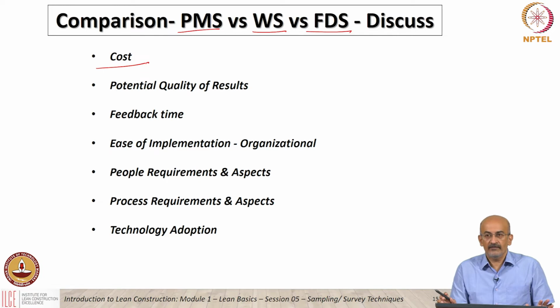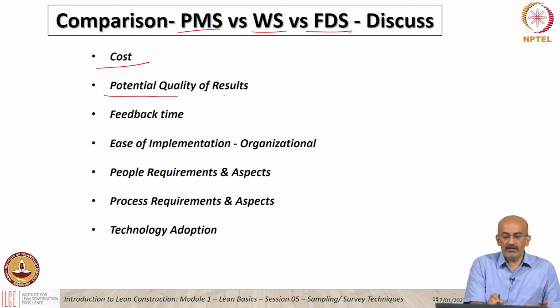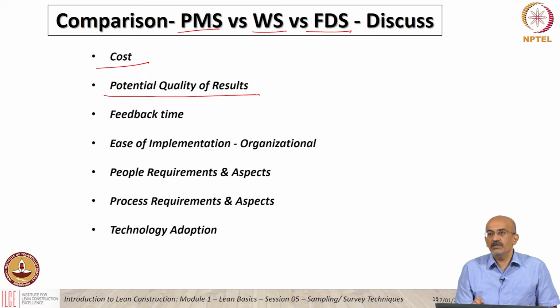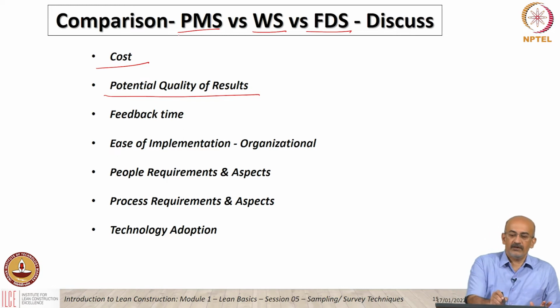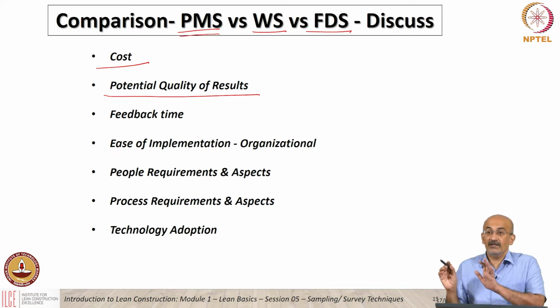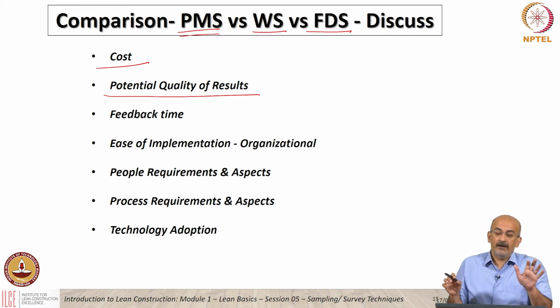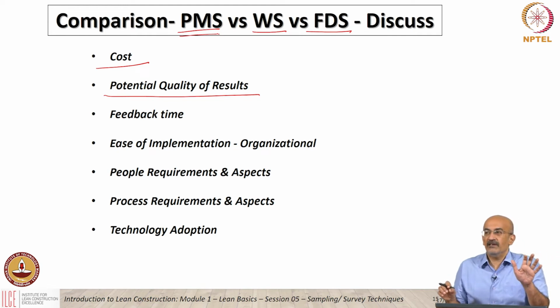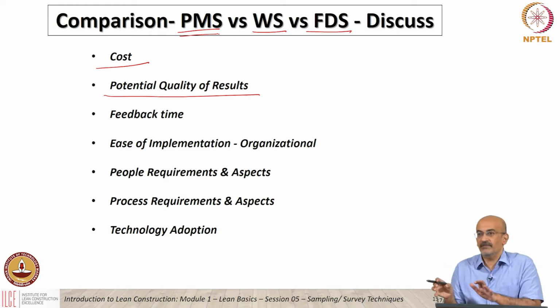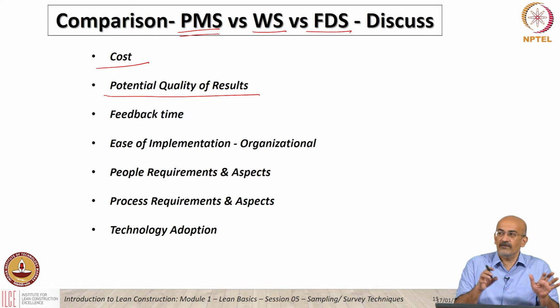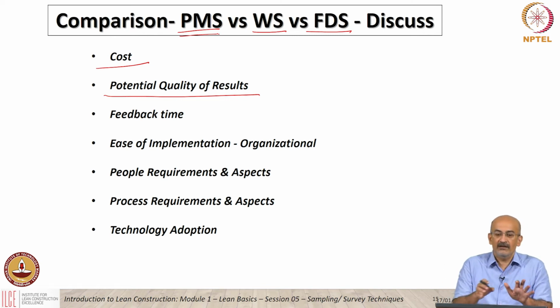Something to think about. Similarly, the quality of results, which gives you better results? Productivity measurement system. If you think productivity measurement system gives you good results, assuming that the inputs are correct, we know that in productivity measurement system we have to quantify, and even quantifying output can be tricky. If you remember, level of effort might have to be used in some cases. So if I don't quantify my work hours and my outputs correctly, I'm not going to get the quality that I need. In terms of numbers, in terms of formulae, yes.